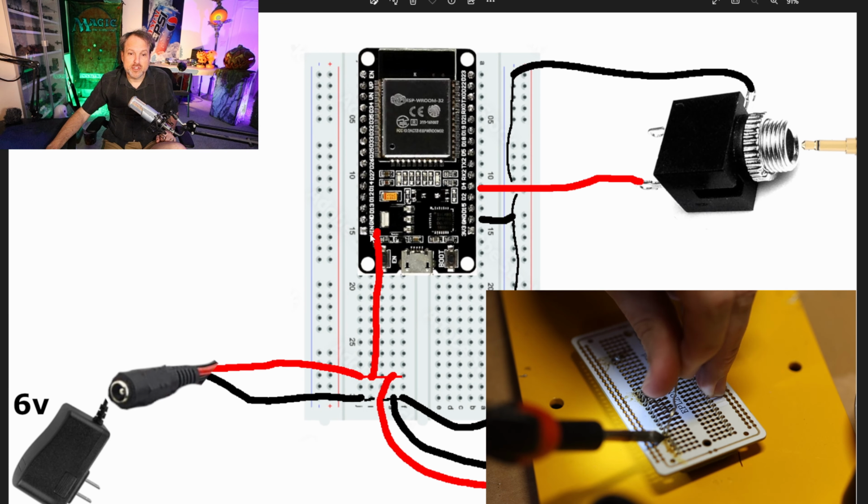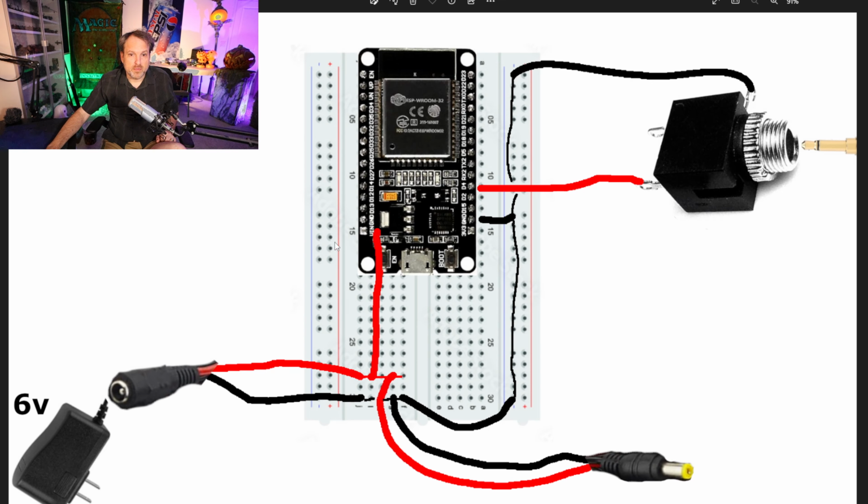That's the voltage input. Now the board wants 5 volts. The power adapter is a 6 volt, but there's a little chip on here, a little device, that will even out the voltage, and it will only take in 5 volts into the board, so it is completely safe. It can protect your board for up to a 12 volt input, so you don't have to worry about your board. And you'll see here that I no longer need USB to power this board.